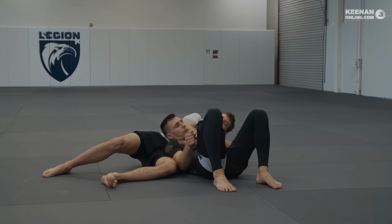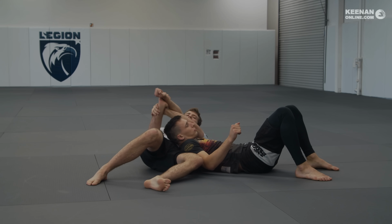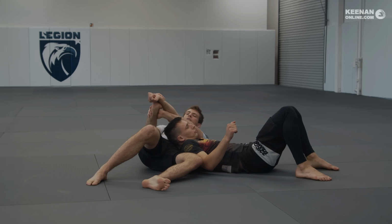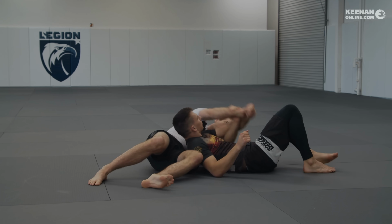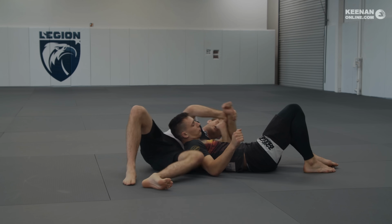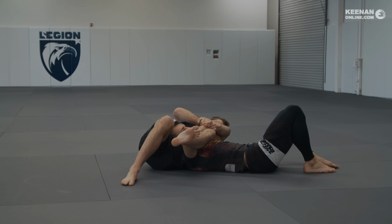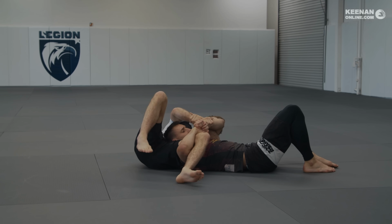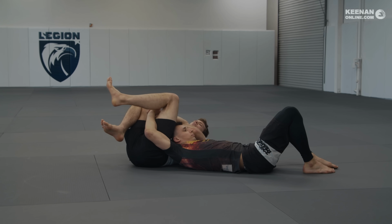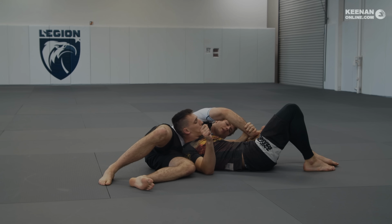So don't let it come up to the middle chest here. And especially don't keep it up here. It's okay to do it for a second to break the grip, but I'm making sure the arm is fully extended, and the second I would feel him start to turn into me, I would push it back down towards his hips. Because you do need to free your leg from this position, okay? And it just can be difficult from here. It's okay to use your other foot as well if you feel like that's an option, but usually just bring it up for a second is enough. He's not going to turn into that in that one split second. Bring it back down here.